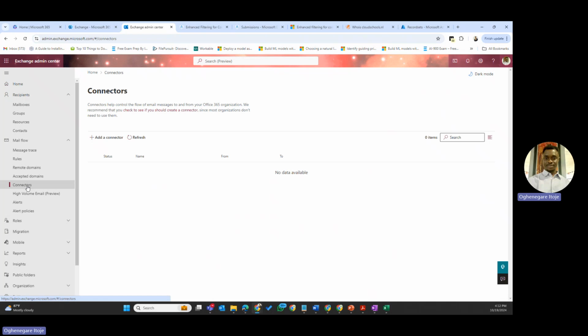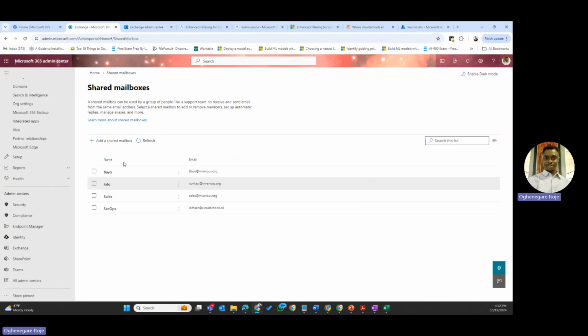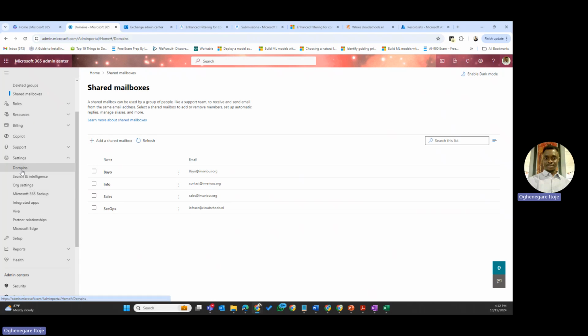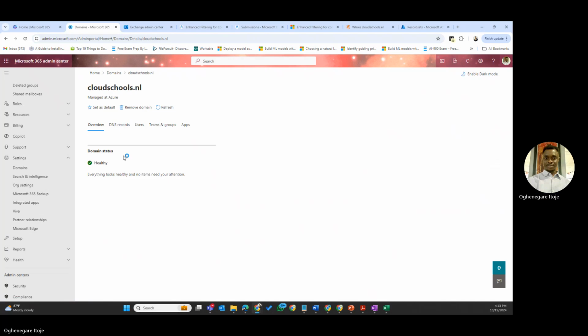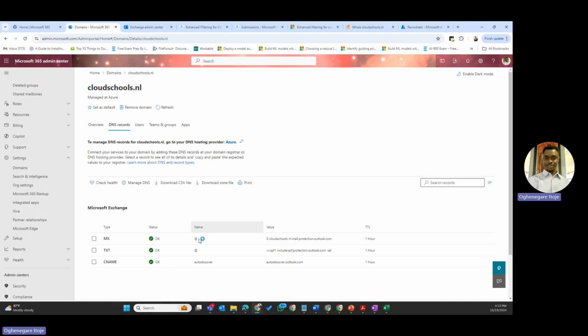Normally, for an organization that is not using third-party spam filtering, that means you're using the default Exchange Online Protection, EOP, for your email system. And that can actually be seen here from your domain. So once you get to your domain page here, we're able to see that for this particular domain, there is no third party, like Mimecast, Barracuda, or Trend Micro, as part of this TXT record. That means what this organization is using, they're using what?